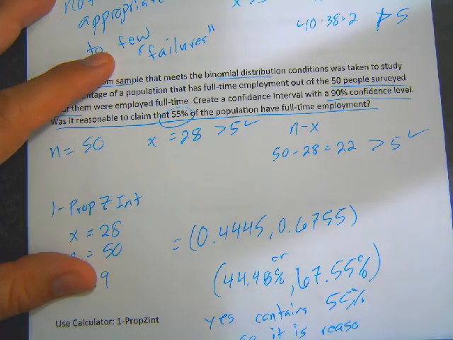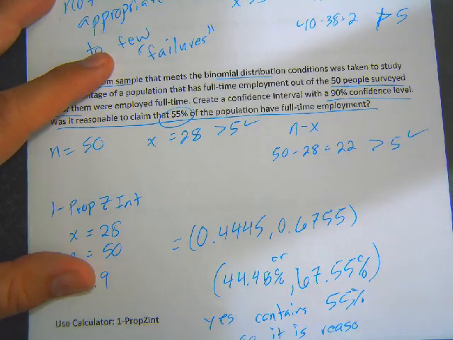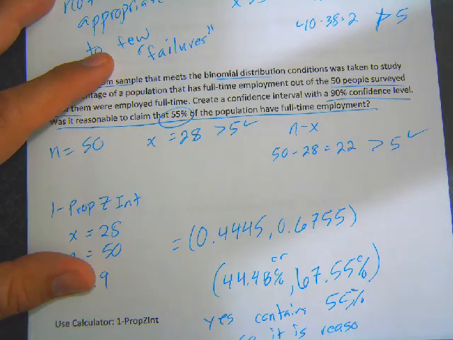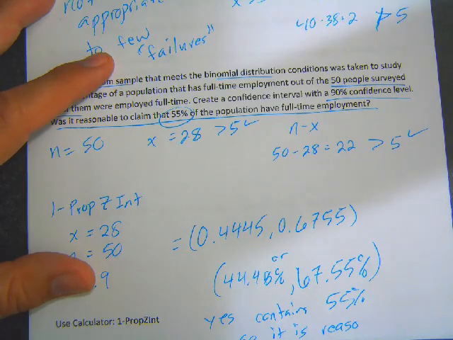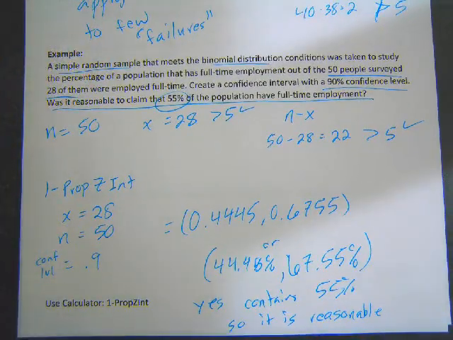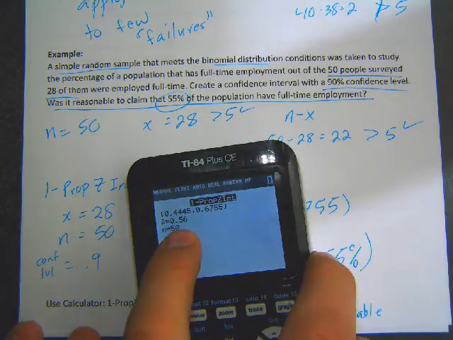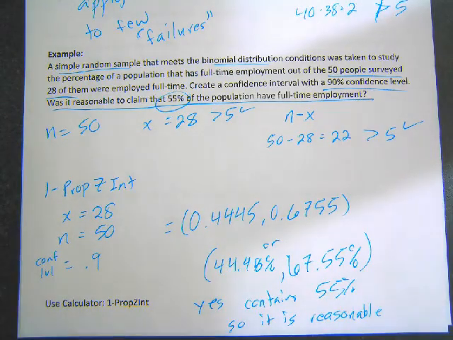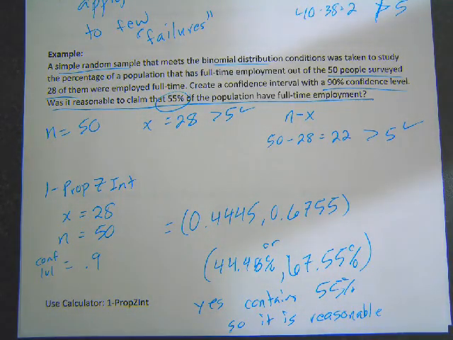Now, if they'd come at me with 70% or 30%, I would throw them out and say, nope, it doesn't work. Your value is not reasonable. It doesn't seem right. But because their result is in my range, I've got to let it fly. I've got to say, oh yeah, that's okay. Yeah, that's good enough. My proportion, I got 56%, which is actually a bit higher. So I got 56%, but your value is close enough to what I got. I'm going to let it slide. My margin of error is wide enough that my interval contains 55%, so it's reasonable.